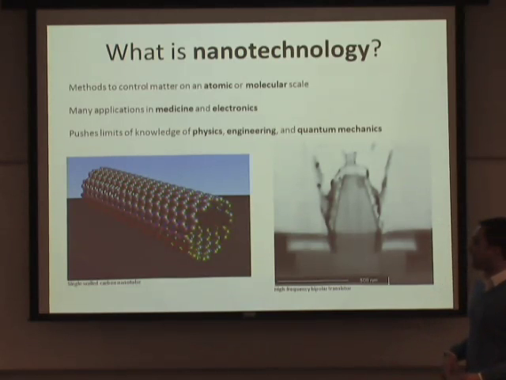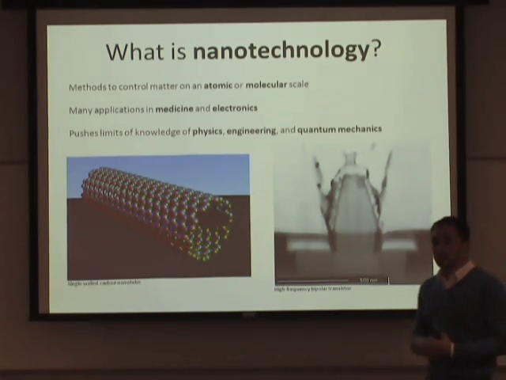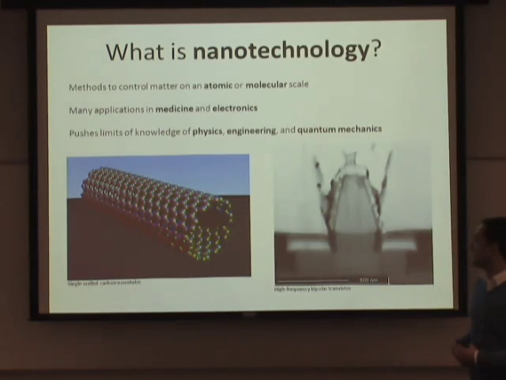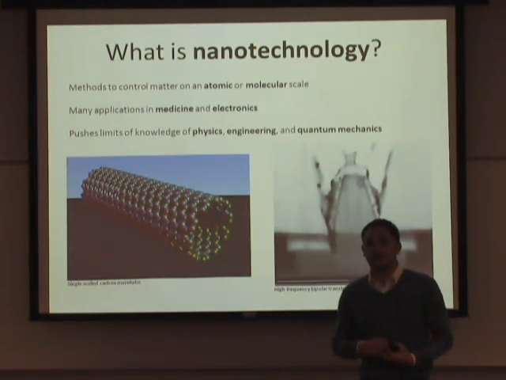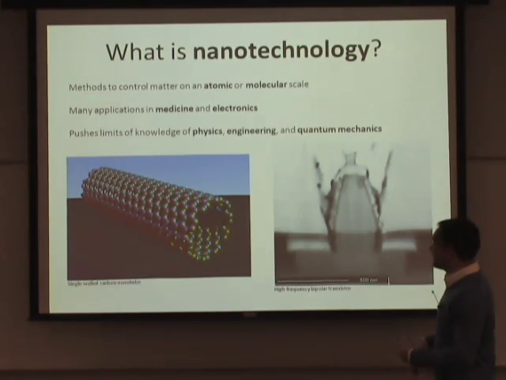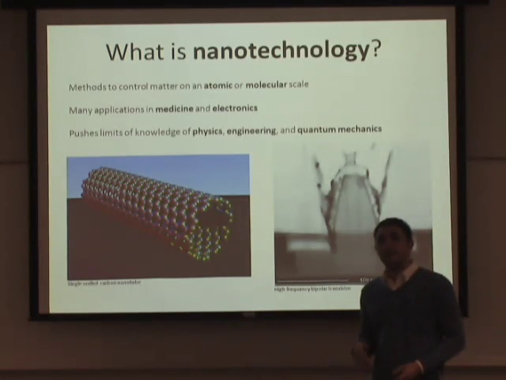In this class, we're going to learn about structures like these, carbon nanotubes, basically a single sheet of carbon atoms that's rolled up, and we'll learn about how their unique electrical properties and strength properties allow them to be used in a variety of applications, including things like space elevators or really high-tech, very small electronics. Here's an example of something I work on in my research, which is a very high-frequency transistor. A transistor is like a switch, or basic building block of a computer processor, and we use nanotechnology to improve these and make them faster by making them very small.